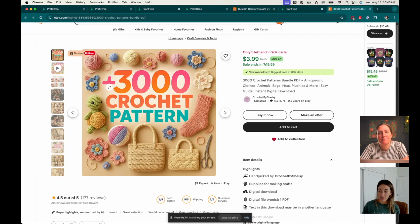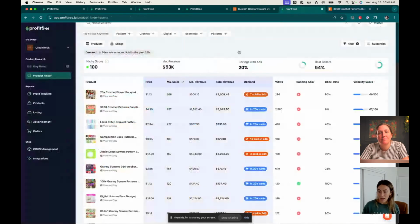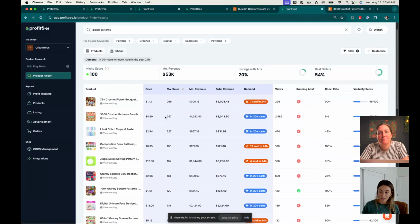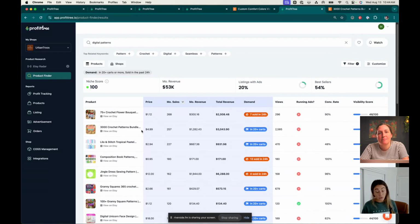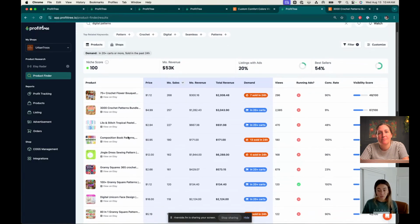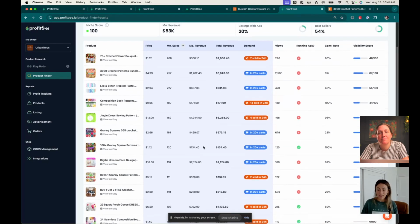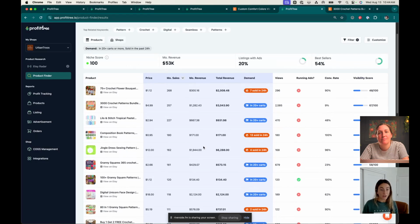It's also an evergreen product, it's a digital product. So you're not actually making anything. You're just selling the information of how to make it. So really, really cool opportunity. And there's all different types of patterns that you can sell online. Crochet patterns, knitting patterns. I've even seen patterns for bathing suits on here that do really, really well. So any type of pattern that helps you create something, and adding as many listings as possible to really increase the searchability of your store, would be a really awesome angle for an opportunity like this.